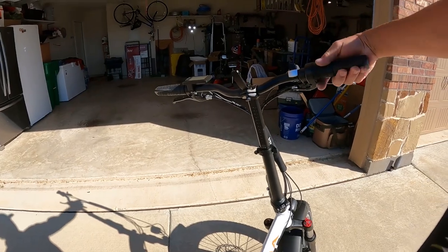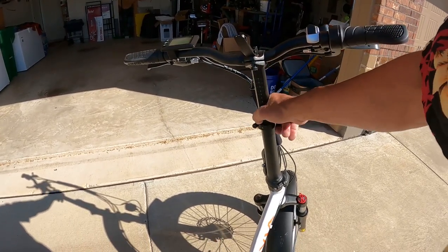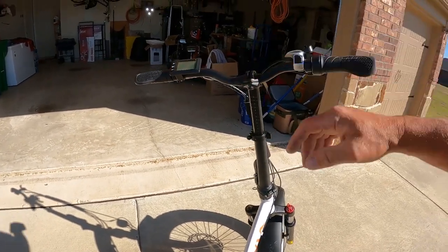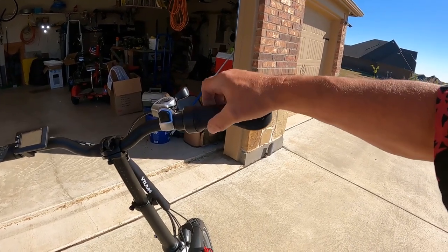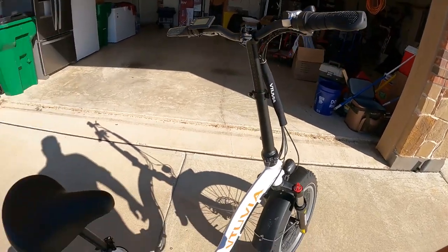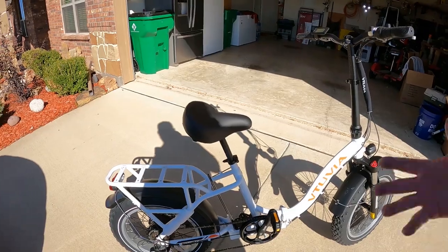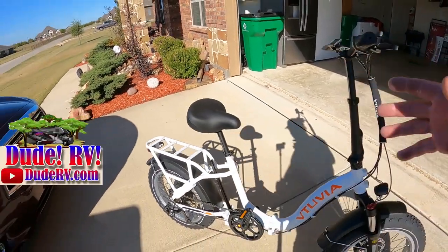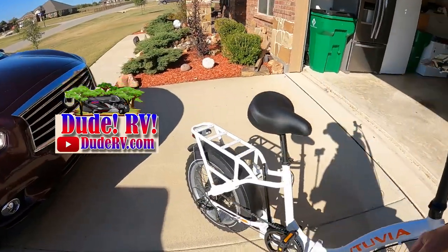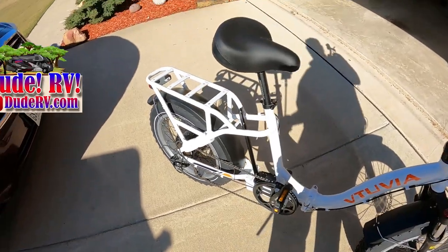You can roll the handlebars. We go down just a little bit and we can roll them back, make it a little higher, a little cooler. It's a twist throttle, not a thumb throttle. The seat, super comfortable. Normally I'm looking for stuff that I can change and improve and modify. I'm not finding anything on this. I do have some concerns about that derailleur.